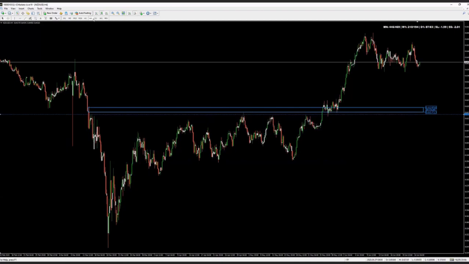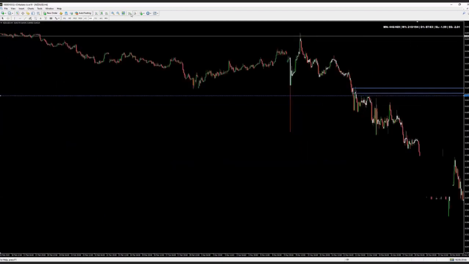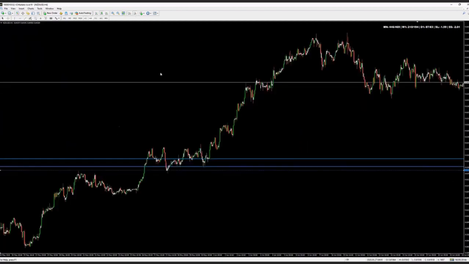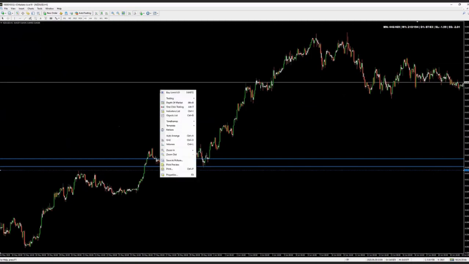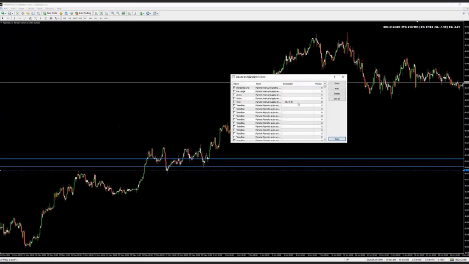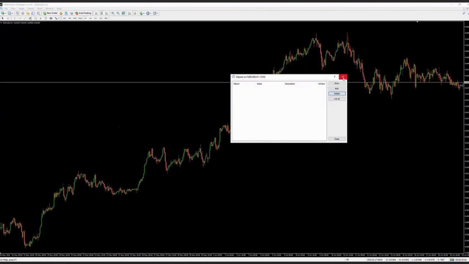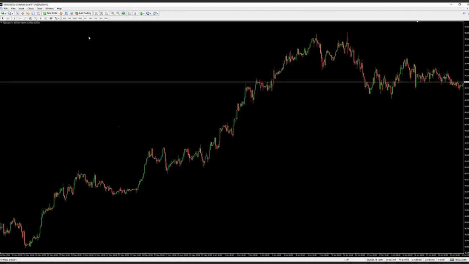Okay, this is not a very clear one on this chart, so maybe on the hourly there will be some clarity. You can see that price went up, we failed, we went up, we failed. Here it is, right here. So let's remove all of these objects. And this is where we have it, right there.